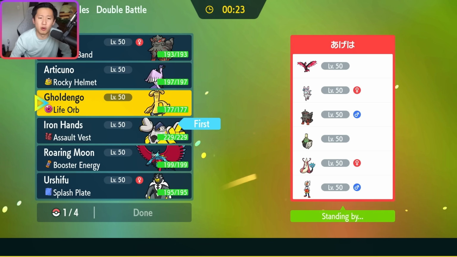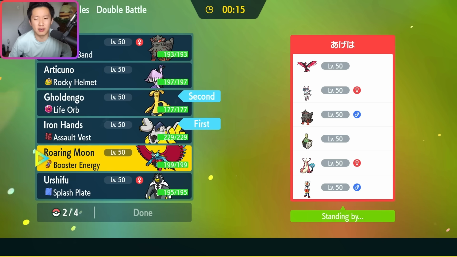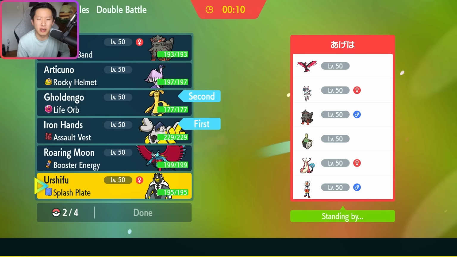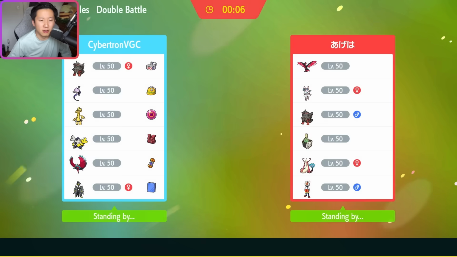Maybe it's Iron Hands Golden Go, because I can fake out Galarian Moltres Nasty Plot with this combo. I don't think Roaring Moon's really that good here. Urshifu with Splash Plate's alright. But I think I actually still am going to bring Articuno and then Arcanine in the back.